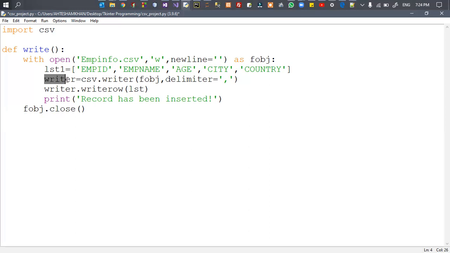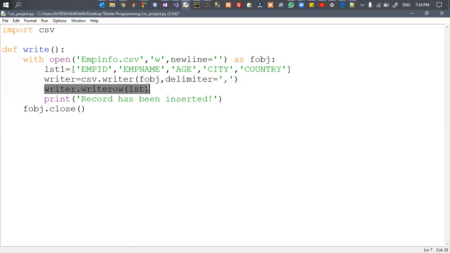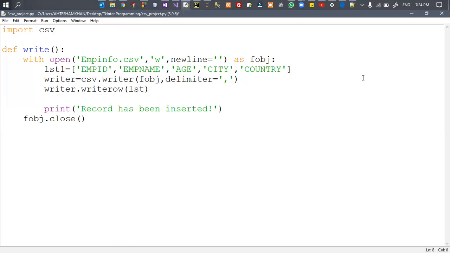Call the same method right here, and you can pass the records here: empid, suppose 1001, right? This is the employee ID, and the name is what?